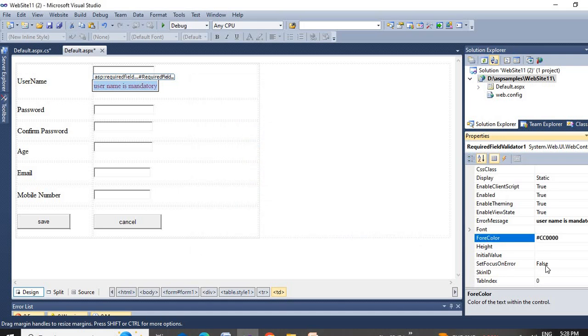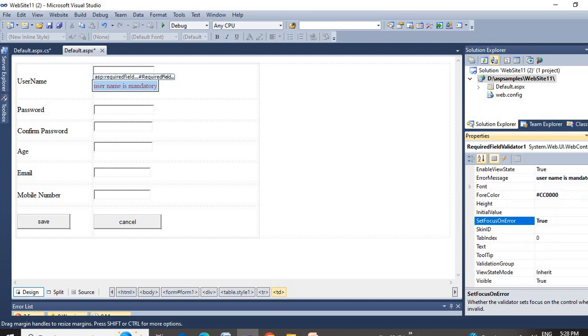I select the red color, or you can type red. And then SetFocusOnError. When the error occurs, that is, the text box is not filled, it will focus on that text box. The cursor will appear in the text box, so I am setting SetFocusOnError to true. Otherwise it will not focus on the particular text box.